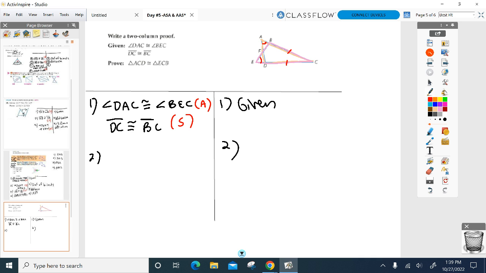How many more do you need to find? One more. That's it. You just need to find one more on your own. And we've used both the givens, so this might be something you need to find on your own by looking at the diagram. So I'll let you search, maybe discuss it in your group.